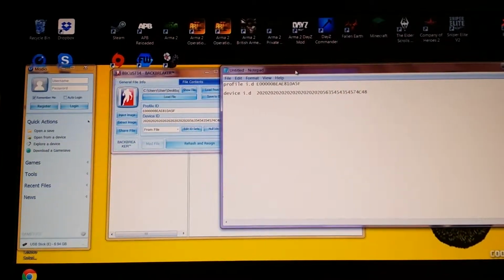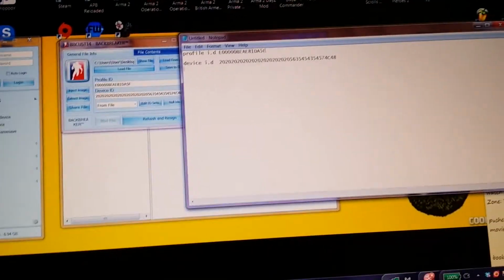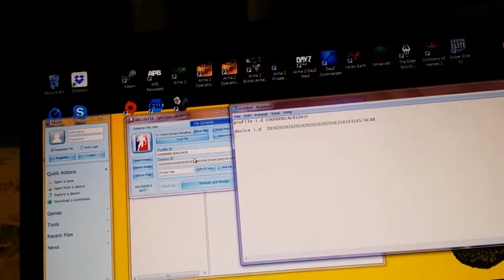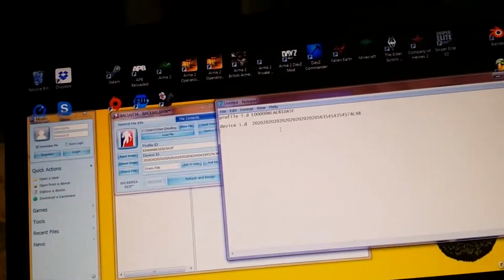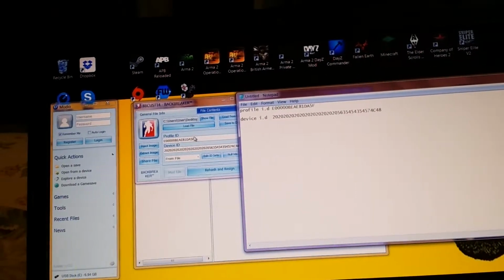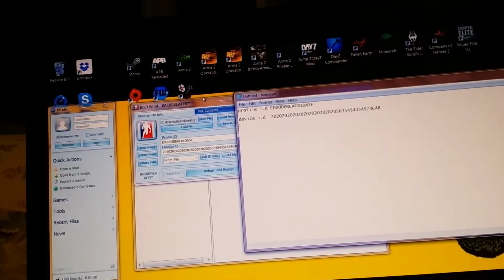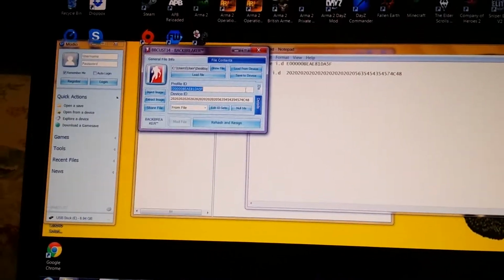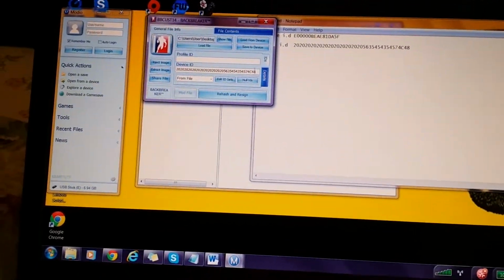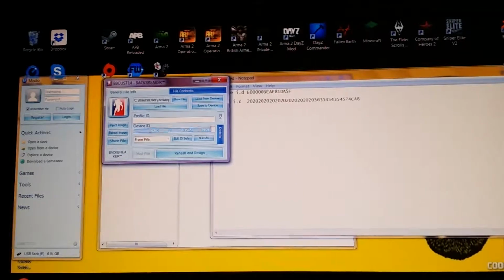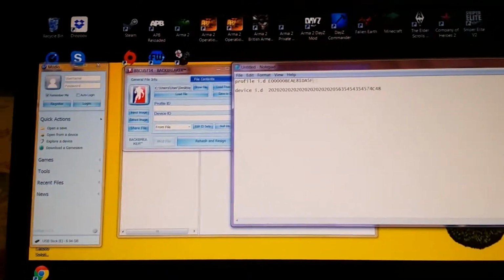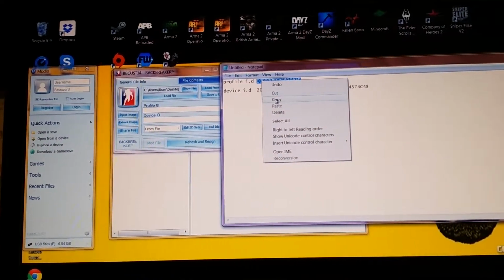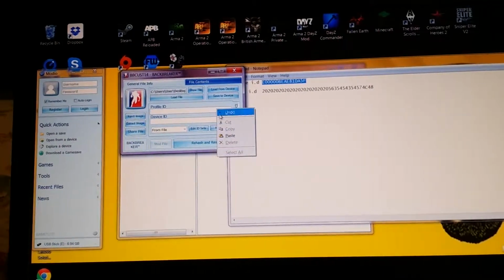But just so you know, what you would do is then the notepad that you saved your profile and device ID at, you would highlight and copy them, and then paste them in here. Well, first you would delete the ones in here, and then right-click and highlight, copy, paste over here. So once you've done that, you know what? Just in case that's confusing for someone, I'll do it. So look, delete and delete, and then I'll come over to my notepad. Copy and paste.